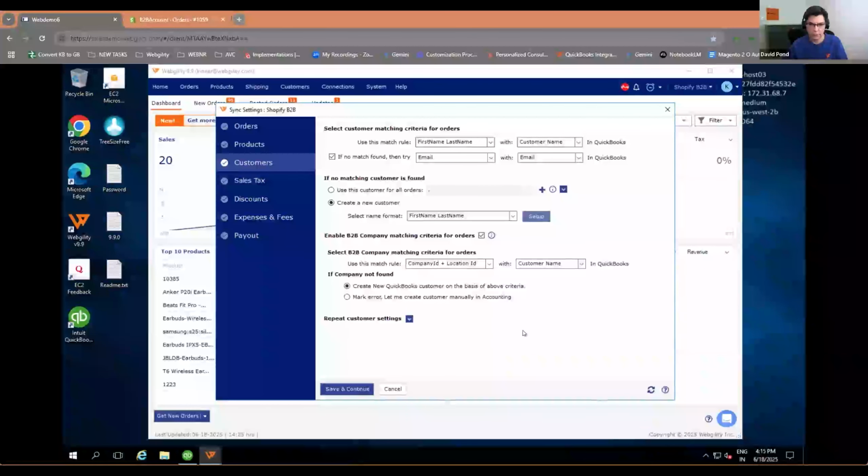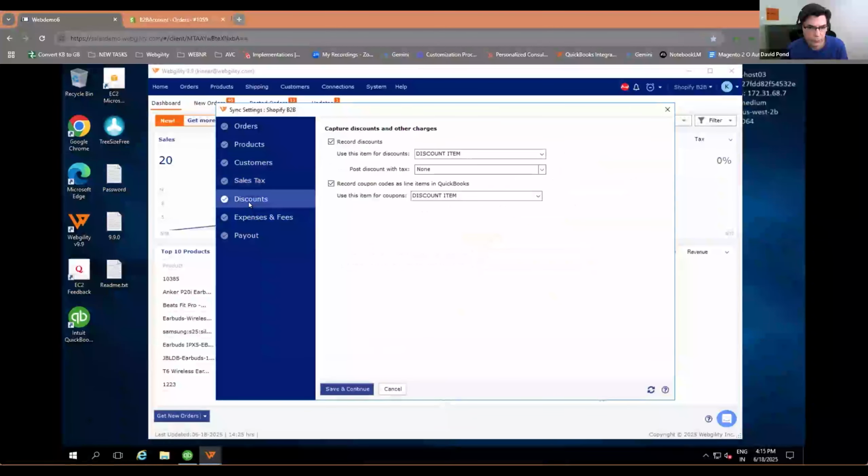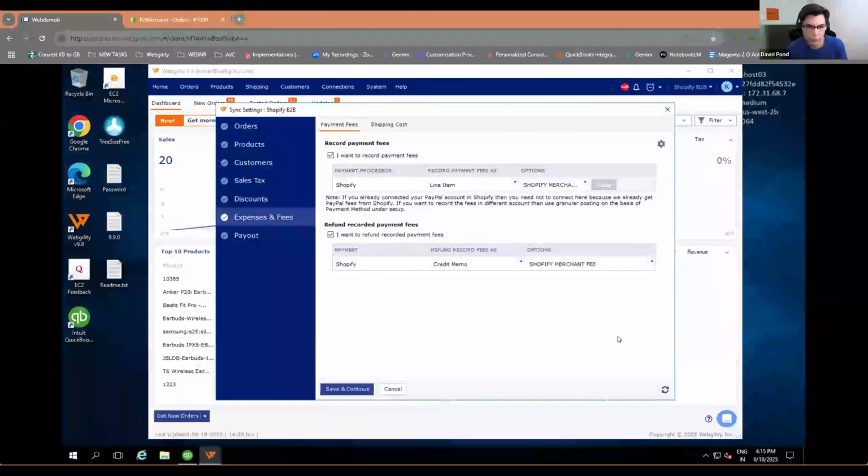But when we go into the B2B settings, now we have settings where you can go in and set up company ID, company locations that go along with the company ID. So we have name and location ID, we have company ID. So we have different ways to separate out that company information from the direct consumer customer information. So now we're separating it out in the transactions when they come in, and we're also separating them out by customer and company when they come in.